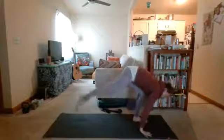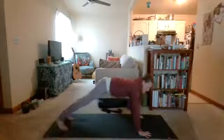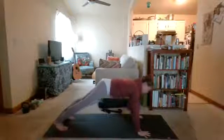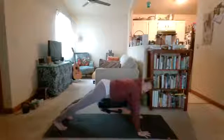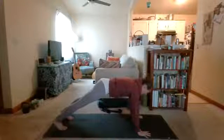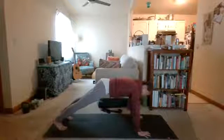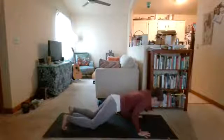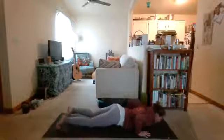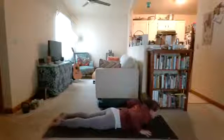Plant your hands and step your feet back into a plank pose. Take a breath in and out. And then press through the backs of your heels. Draw your belly in. Puff up through the back of your heart. One more time, breathe in. And then let's exhale, bend the knees. Tip forward a bit, bend your elbows lower all the way down here onto the chest and belly. Extend the legs back. Press through your feet and hips.